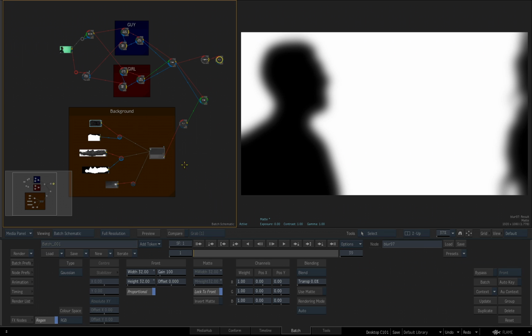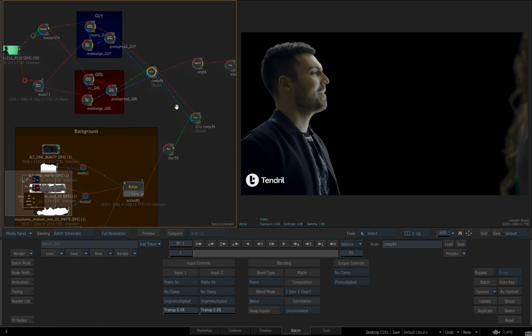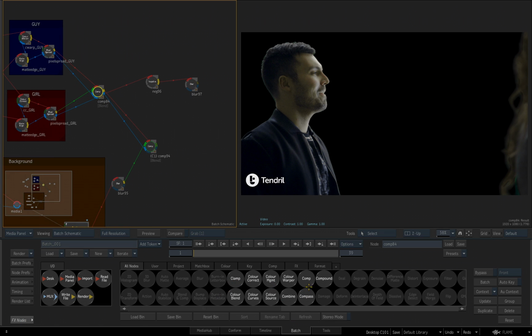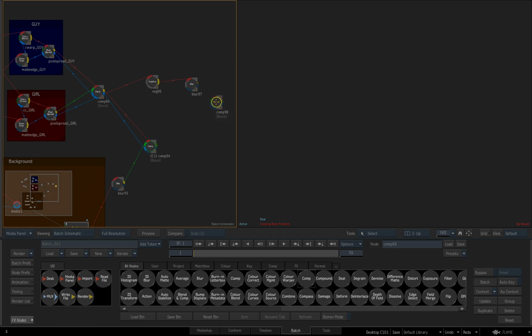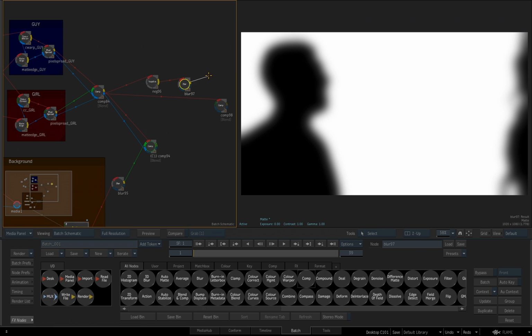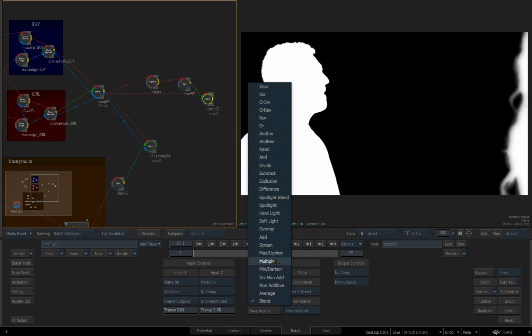Now I want to composite the end result of this blur with the matte output from our original comp of the people. So let me first zoom in a little bit so we can see our nodes a little better. And I'll go back down to my effects node and hit the C key once again to bring in another composite node. I want the matte output, the blue output of this comp, which is compositing the talent, and feed that into the red input for this comp node. Then I'm going to take the yellow result of our blur and feed it into the background of this. Double clicking on our new comp node, I want to switch my blend mode to be multiply.